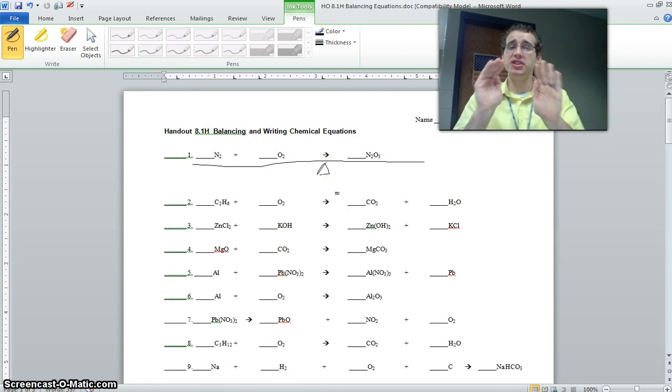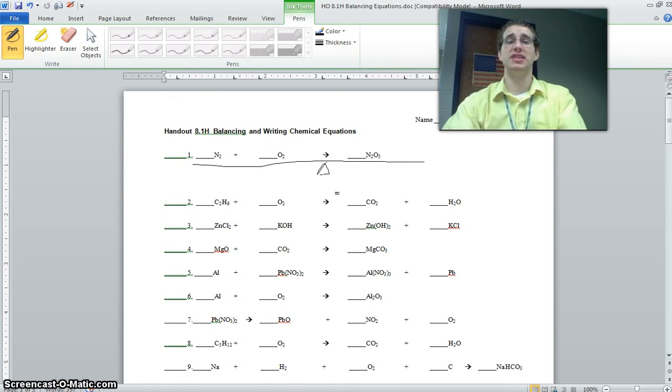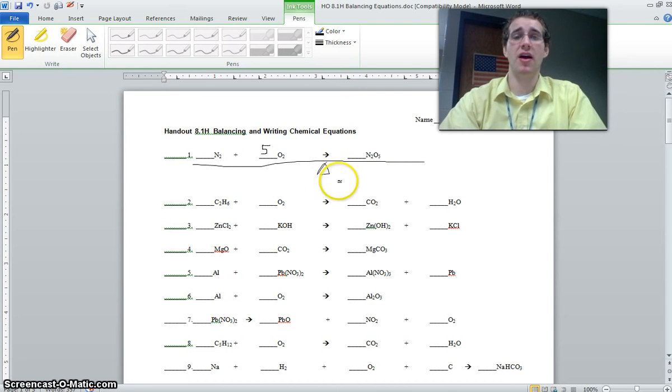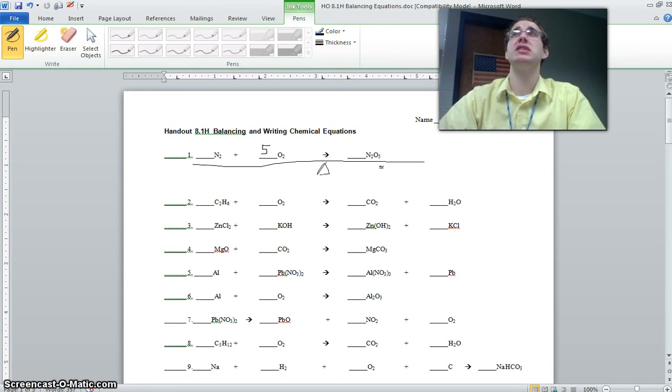So we need to get the oxygen to be the same. We've got O2 on the reactant side, we have O5 on the product side. Smallest number that both 2 and 5 go into, lowest common multiple, would be 10. Well, if we want to have 10 oxygen on the reactant side, we better have a coefficient of 5. We now have 10 oxygen on the reactant side. How many are we going to need on the product side? Well, we've got O5 currently. What times 5 will get us to 10? That's going to be a 2.